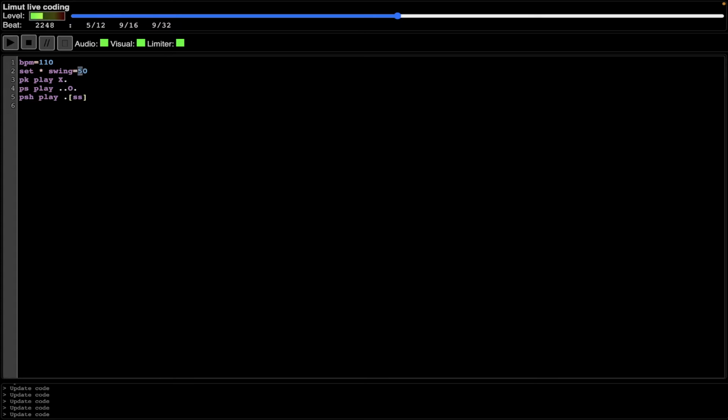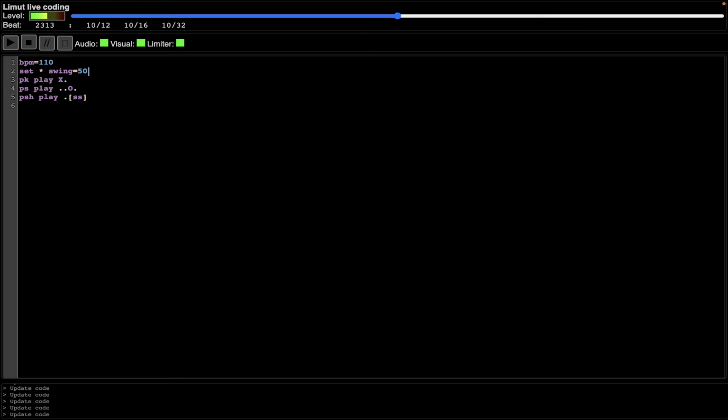Now this is a Lindrum swing percentage value. So if I set this to 66, it will be like a triplet swing. So you can hear that's got a triplet feel. That's actually the equivalent of doing something like this, I think. Yeah, so that's made a triplet feel. So the 66 is like it's 2/3 of the way through that part of the beat that you play the note. So it just delays the note to make it swing. Now you can set that to anything you want.